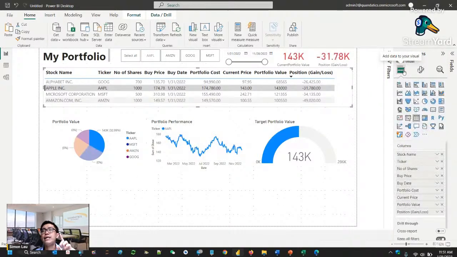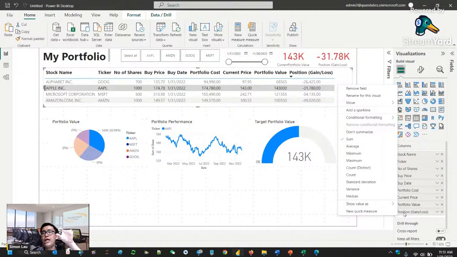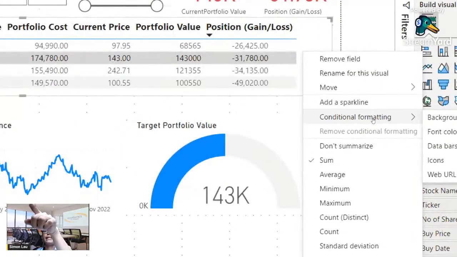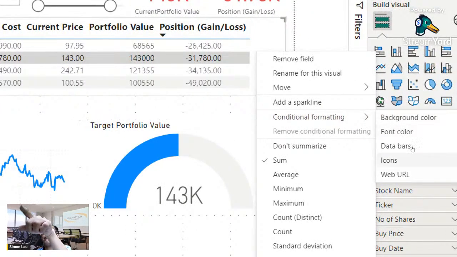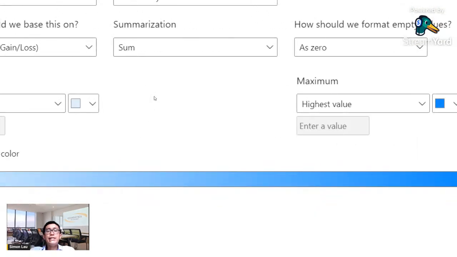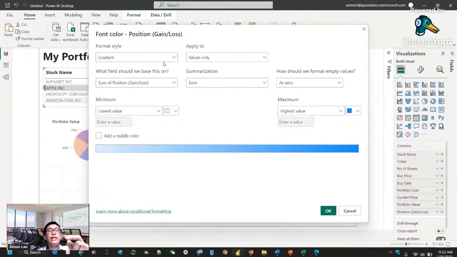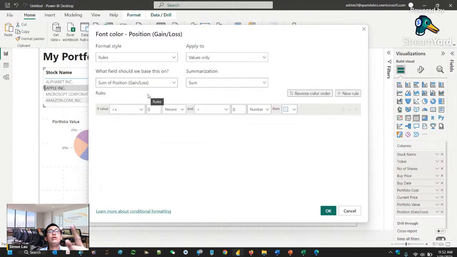The first step here, select your position gain loss. Right-click on that column. You want conditional formatting here. Conditionally format this one, color, conditional formatting. So background color, font color, and so on. Let's say I change it based on font color. Again, similar to just now, you can add a rule. Position gain loss, anything more than 0, value is a number, less than the max, it's green.